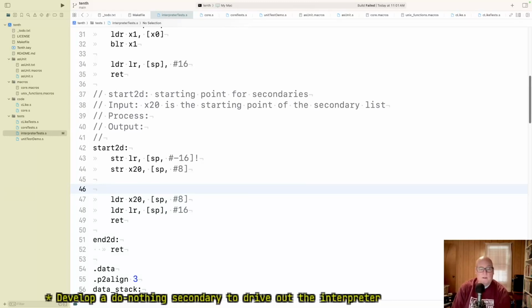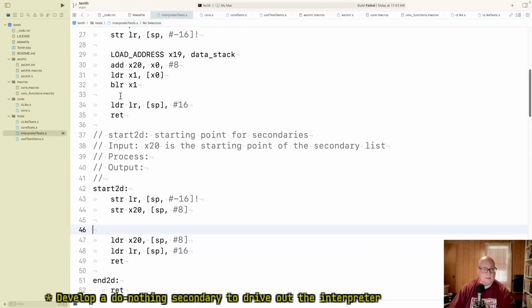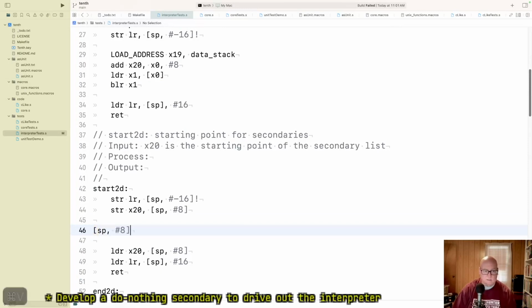If we take X20, we know that was the address of N2D. I think we should be calling it doing this. Whoops. BLR X20.